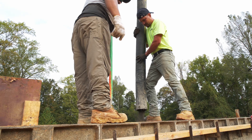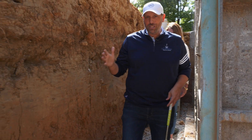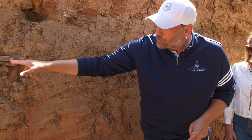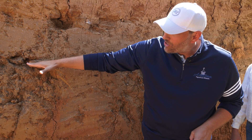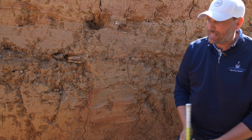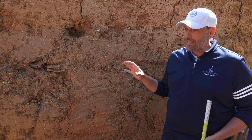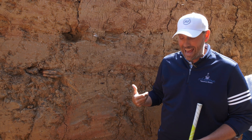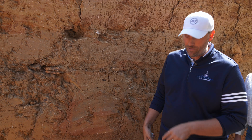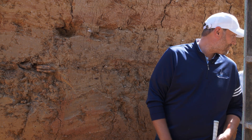The guys are scheduled tomorrow to bring the pump truck — we've got a little over 100 yards of concrete going into these walls. Walking out, you can see the earth tells a story: the top six to eight inches is topsoil, and you can see some tree roots and mulch from the existing grade. As you go down the dirt changes color, and then you hit solid Kentucky red clay. As lots become harder to find, developers move a lot of dirt around, so it's good to have a quality expert who knows you're on solid soil. We've been in situations where you get unstable soil and have to excavate it all the way out, fill it back in with rock, and then have a solid surface to build on.